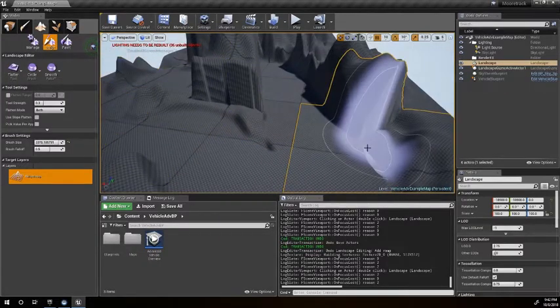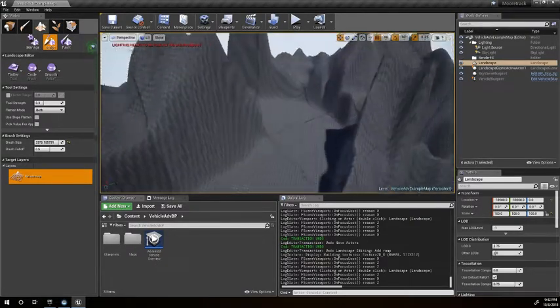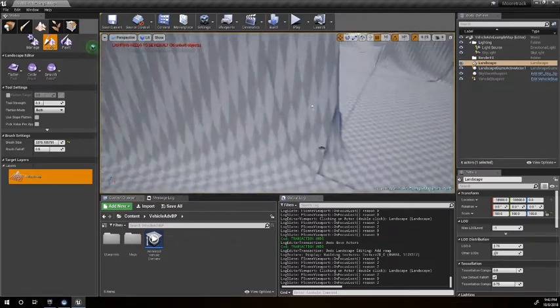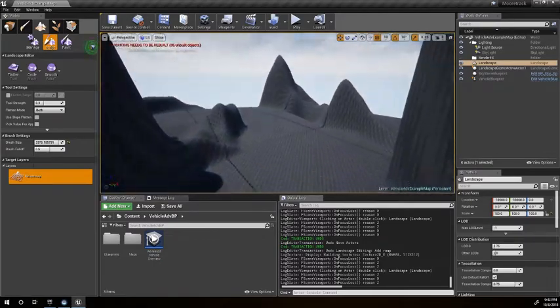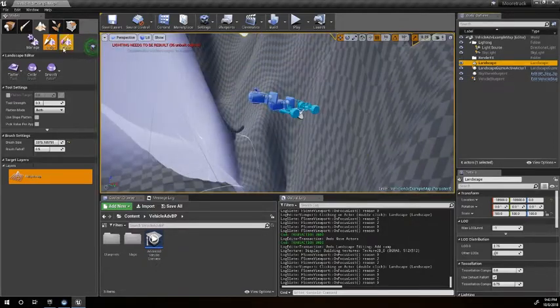So now I can move my car over to the start of my track. If you remember, I won't be able to select my car, wherever it even is. I don't even know. I think it's in here somewhere. If I go over here to my world outliner, I can't select it, right? Well, I remember again because I'm not in the place mode. I'm in the landscape mode. So we're going to click over to place mode.